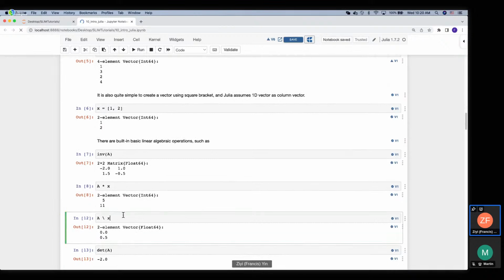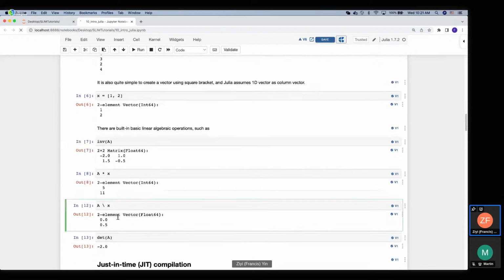And then you can also do A backslash x. This actually follows similar syntax in MATLAB. The backslash is to solve the system A times something equals x. And it solves this system by least squares.